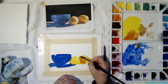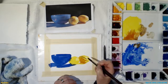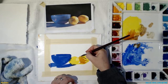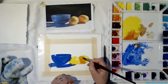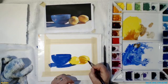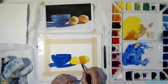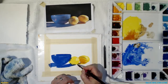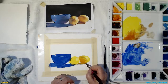There's a little bit of a blue-green area up here, and then I'm going to go in while it's wet and soften all those edges. Again, if you don't get this part perfectly, that's okay. The main goal is to learn the idea of layering these washes to create the effect of different objects without painting each object individually.